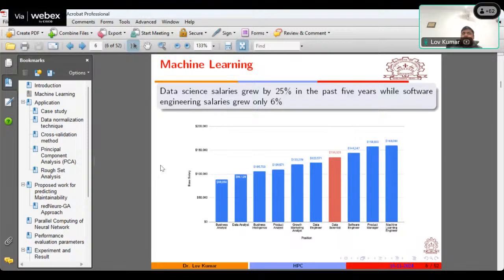Okay, so if you check companies like Microsoft Research, IBM Research, and TCS Research, nowadays they are not encouraging the student to go through the development, because they are using the LLM model, or you can also call it ChatGPT type of model, where they are directly generating the source code based on the English language. So once you have the requirement, you can simply feed the requirement and you will get the whole source code.